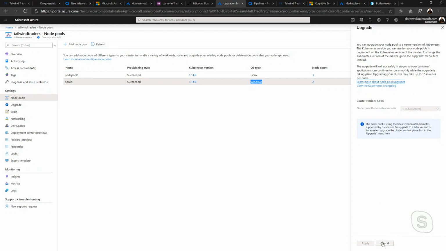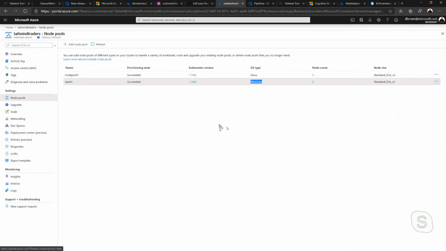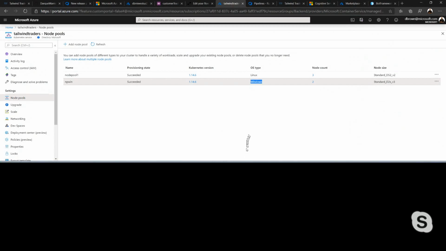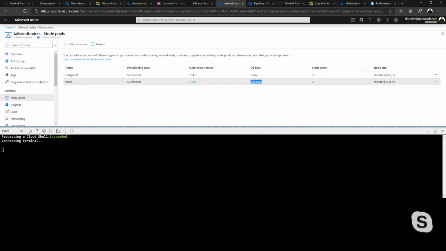Now, one of the things I wanted to point out here real quick is the fact that you do not have to come into the portal to do this type of maintenance. When you have lots of nodes, you don't want to have to come in here and right click on each one of these and say upgrade to get that done. You want to figure out a way that you can automate that. And you can use the Azure CLI, or you can actually use Cloud Shell as well. So what I'm going to do is fire up Cloud Shell here real quick. And Cloud Shell is a shell built into the browser that has both PowerShell and Bash, different versions of it.